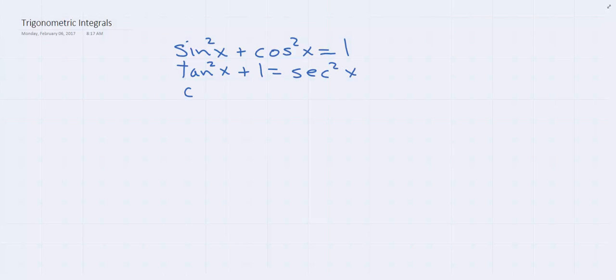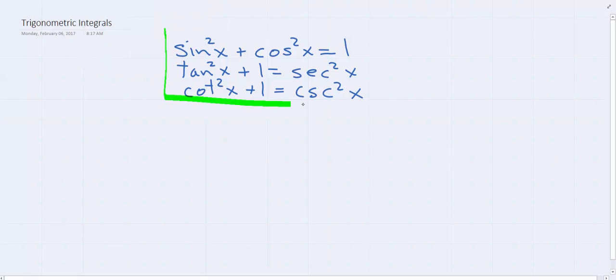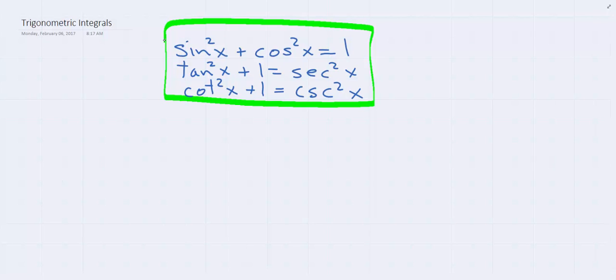Now, one of the things you need to keep in mind, here are some basic ideas. Remember, sine squared x plus cosine squared x equals 1. And the other two Pythagorean identities as well. Tangent squared x plus 1 equals secant squared x, and cotangent squared x plus 1 equals cosecant squared x. These are three identities that you really need to keep in mind as we go through here. If you don't know those, you need to go back and remember them because you're going to be seeing a lot of those.